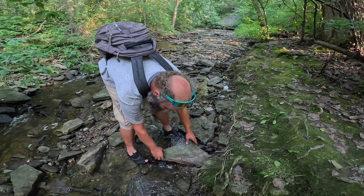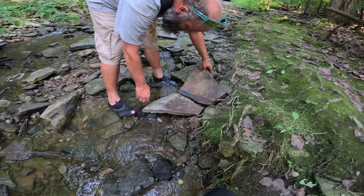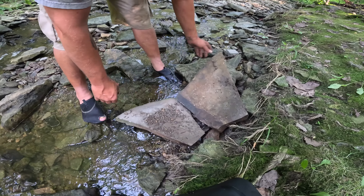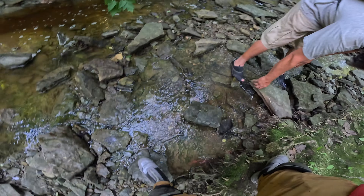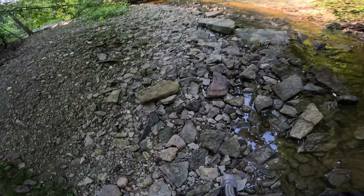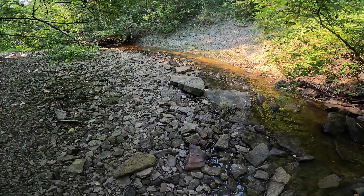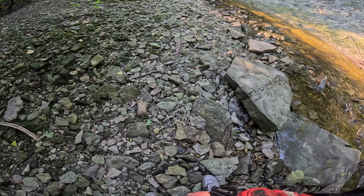Yeah, the sandstone is split right down the middle so you can see what's inside it. It would be a good spot to look on some of these — those fracture lines. It is possible to find an ammonite. That's why I wanted to look, because it splits on it. That is one of the things I have not found here yet — an ammonite.